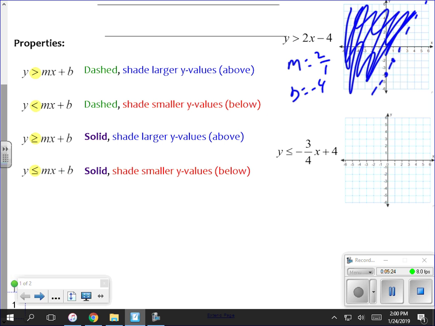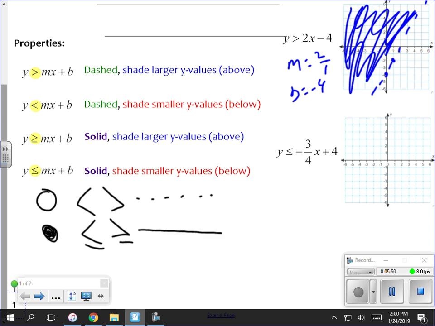So if we're looking at it, shall I put it on here? If it's greater than or less than, it's a dashed line. But if you think about it this way, when we did the dots, those were open circles, right? And if we had or equal to, what did we have? We had filled in circles. We have filled in lines. Kind of goes together. The ones where we had an open dot when we did the inequalities on the number line, those are ones where you have dashed lines. If you have the inequality where you would have had a solid dot, you have a solid line.